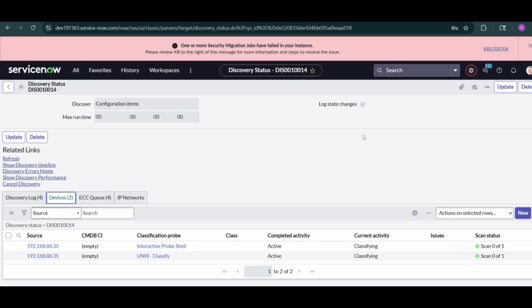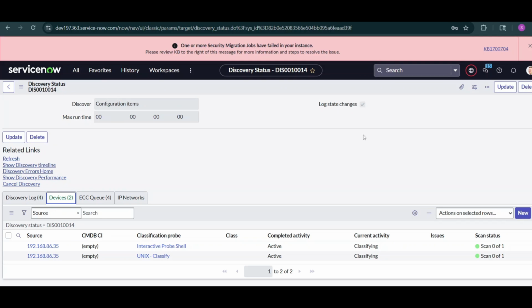So it still says classifying. Our mid server is running, and the Ubuntu server is also up and running. In our case, since SSH is already open, the scan failed because our server was actually powered off. So this is one of the troubleshooting steps you can do whenever you get that message. You can try reaching it from the mid server.